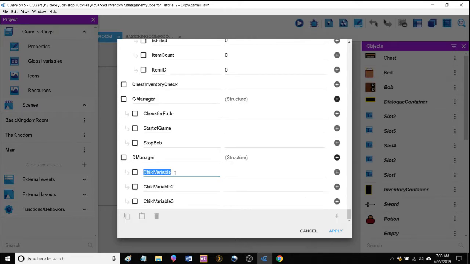This first one I'm going to call temp string. It's for a temporary string. The next one I'm going to call current string, and that's going to hold the current text that we want to type onto the screen. And then I'm going to use our trigger variable here, check for dialog, so that we can execute our external event that we're about to create. Let's go ahead and hit apply right now.